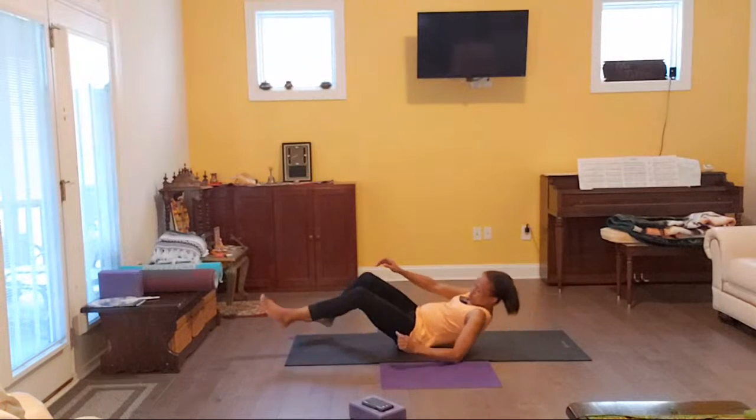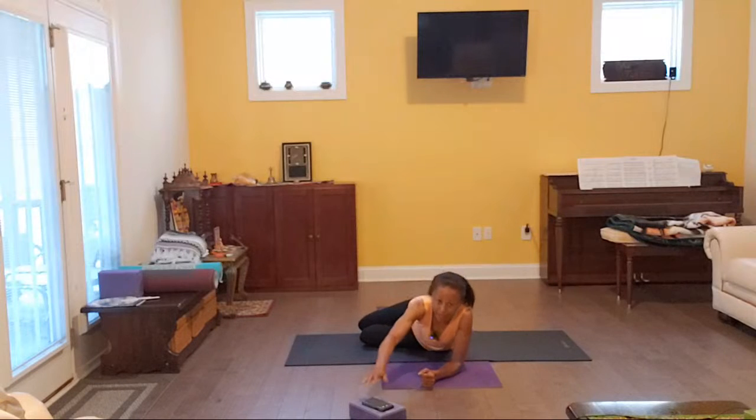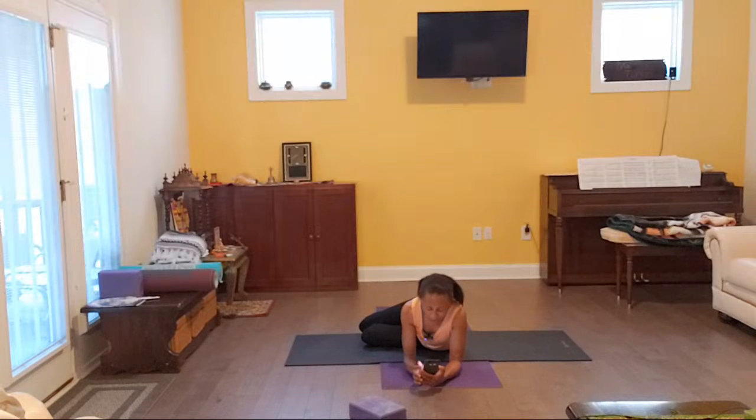Straighten your body out on your mat for our final pose for the evening, which is Shavasana. Shavasana is a conscious relaxation. So lay on your back, close your eyes, separate the heels of your feet, allow your toes to relax to the sides. Move your arms away from your torso with the palms of your hands facing up toward the ceiling.